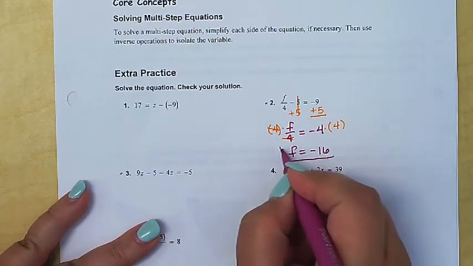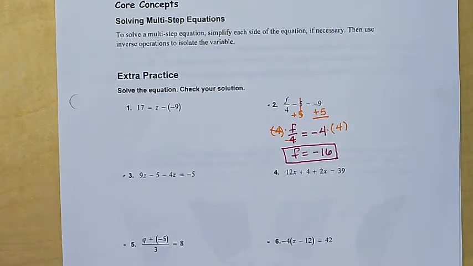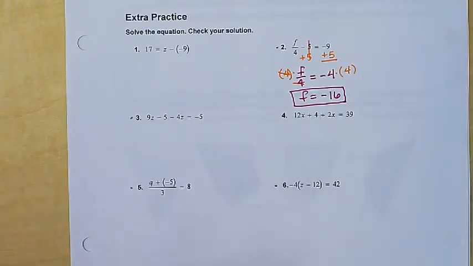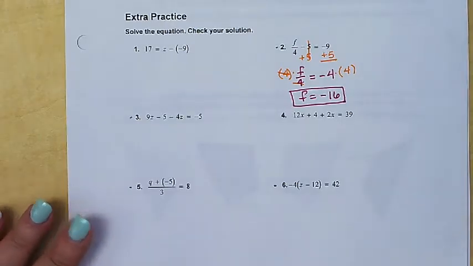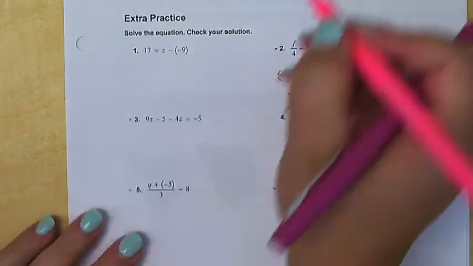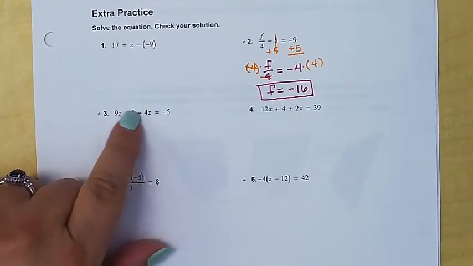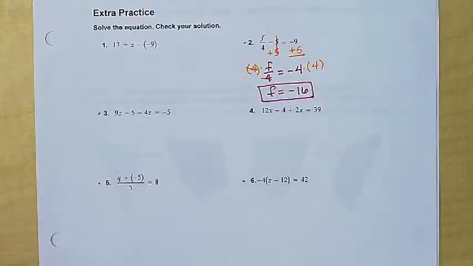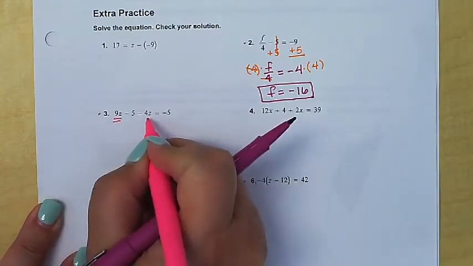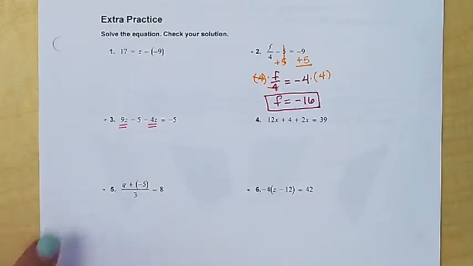That'll cancel our denominator, our division. Now we can finalize our answer with F equals this product, which happens to be negative 16. Let me check my answer in my head. That's just solving a two-step equation, but I modeled how you want to check to see if it simplifies. Let's take a look at number three and see how that one might look different. It already might strike you that it looks longer, and that's a good sign that it might need to be simplified first.